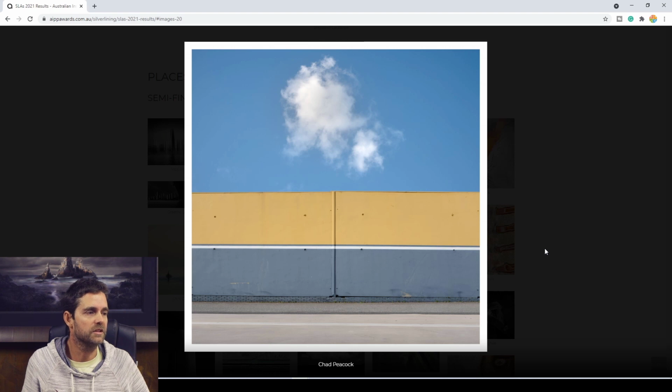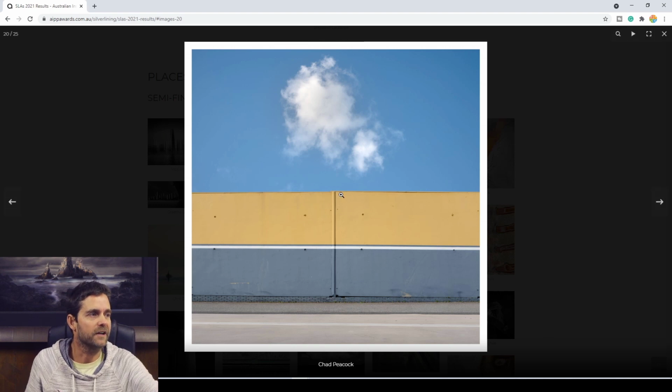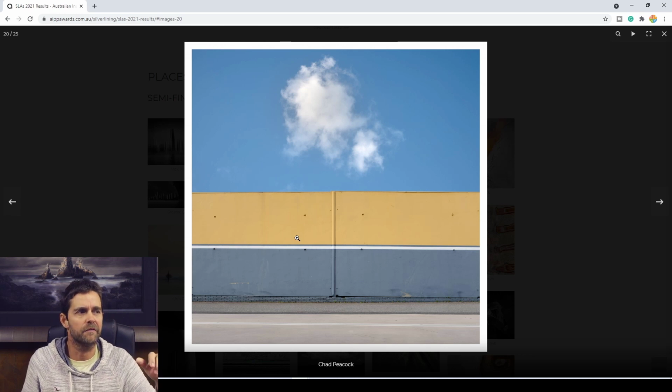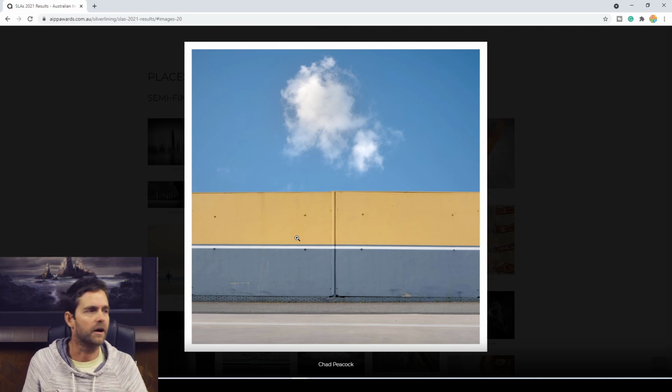Oh man, I love the horizontal lines. Boom, boom, so graphic. And then we get so natural and so free-flowing with that cloud at the top. You could have maybe thought of cloning these out just to make it cleaner and crisper, but I love the fact that above that center line it's all about being natural and carefree, and down below we've got structure and humanity. So I love that you weren't tempted to clone these out, because I think they add to that story of being carefree and natural and all those beautiful things.